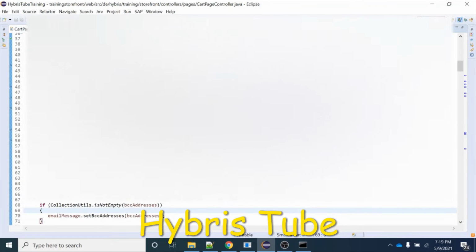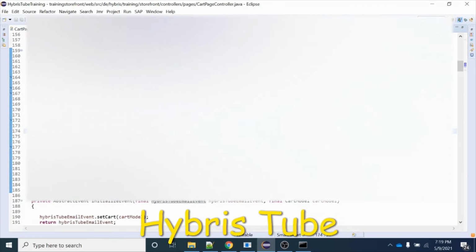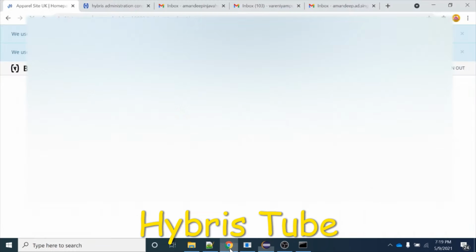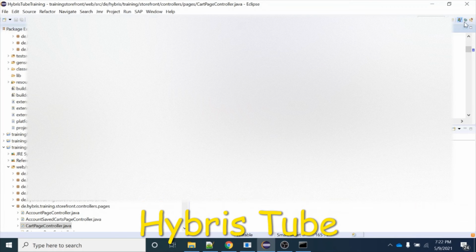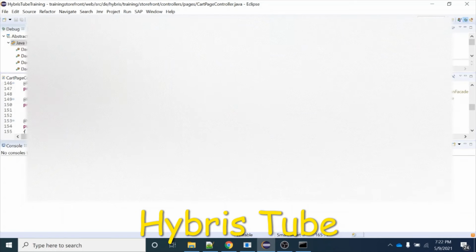So that our code can come into this flow, the cart page controller. Over here we are checking whether my user is a registered user and the cart total is greater than 100, only then we are firing this event. So we will be adding items into the cart so that the order total is greater than 100. Firstly, I will disable all the debug points and test whether our functionality is working correctly or not. Then we will check the functionality by enabling the debug mode.